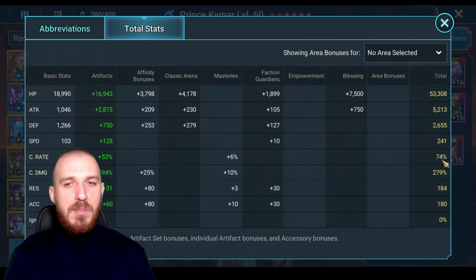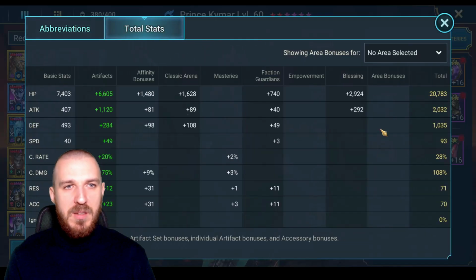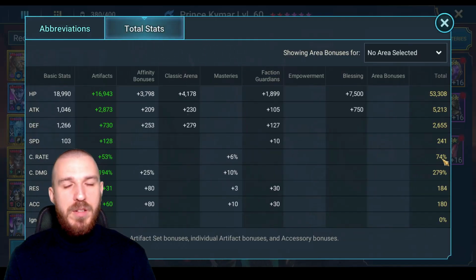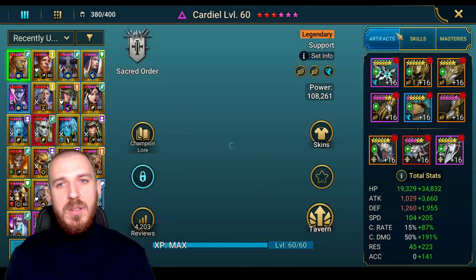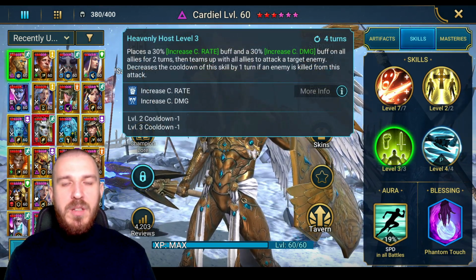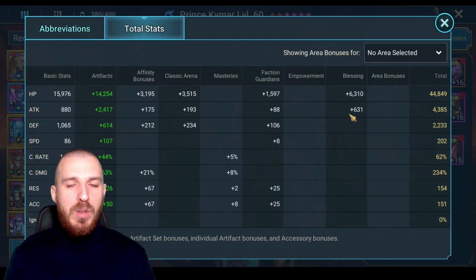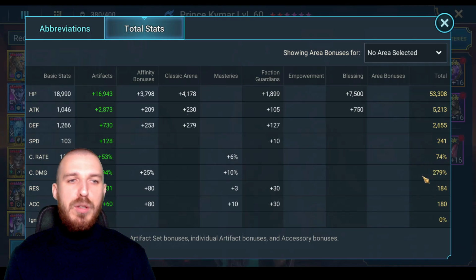Then you can build him, or generally you can build all the champions with 70% crit rate because Cardiel buffs 30% crit rate on his A3. But to be able to clear the waves faster, you should build your champions with 100% crit rate.